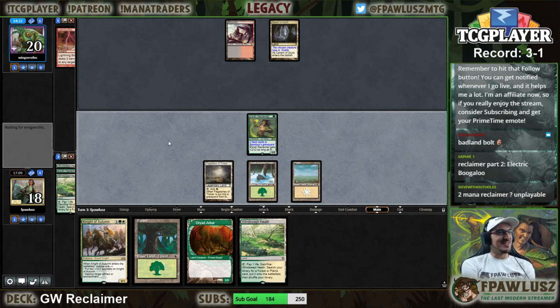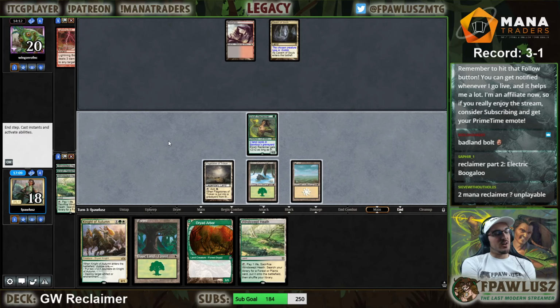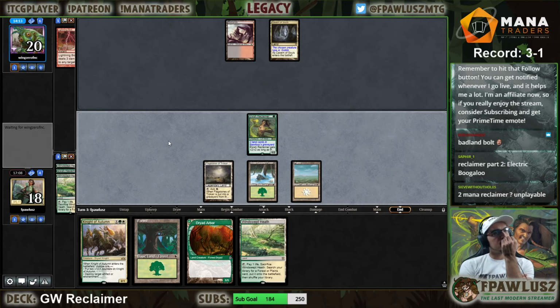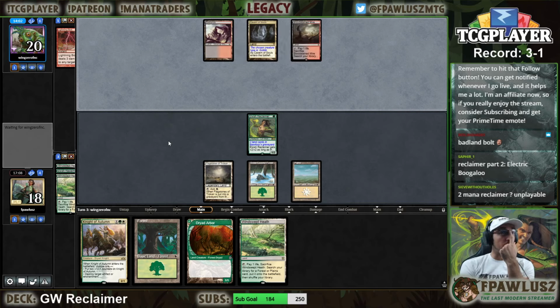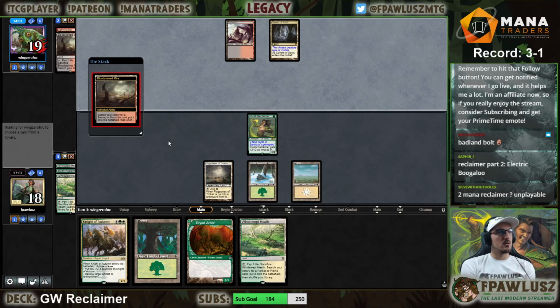Reclaimer Part 2, Electric Boogaloo. Hell yeah. I also wonder if my opponent's playing Pyrokinesis. Turn 2, play land, say go, is good for me. Please play another Violent Pass or something like that.